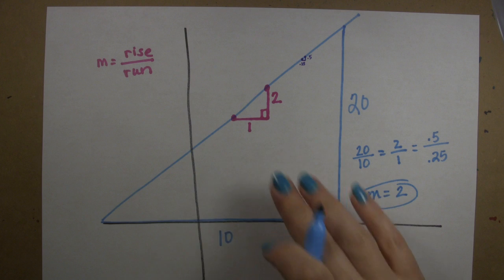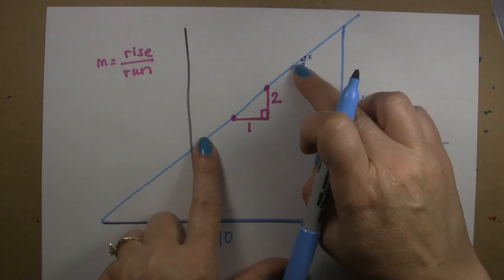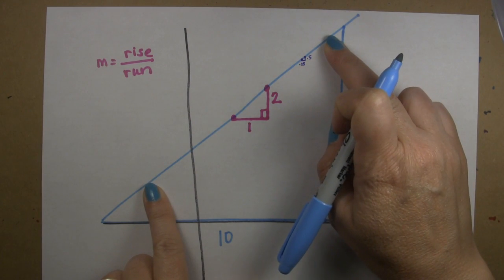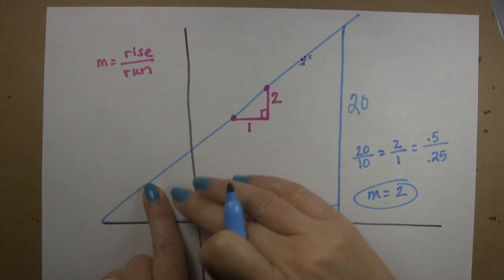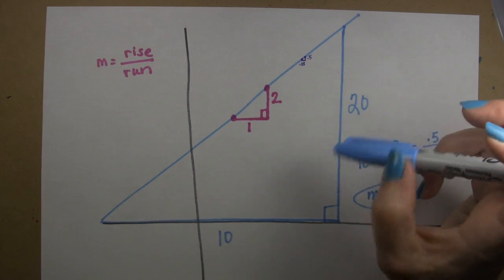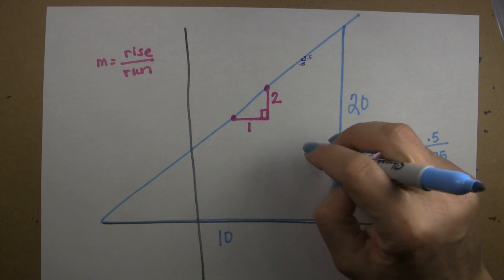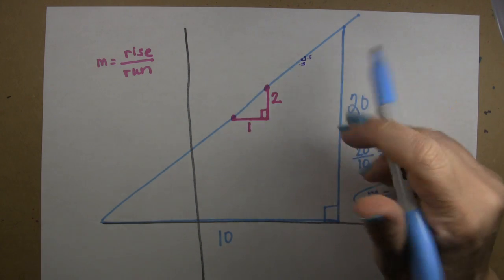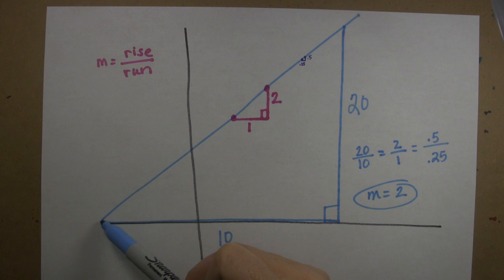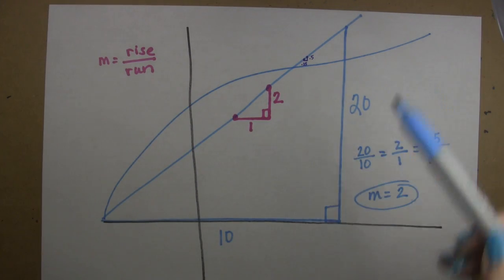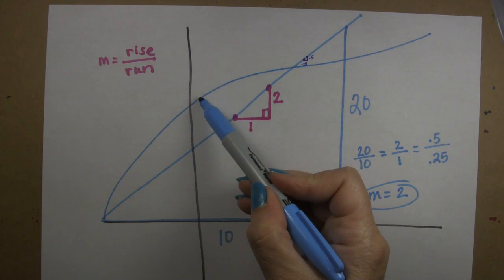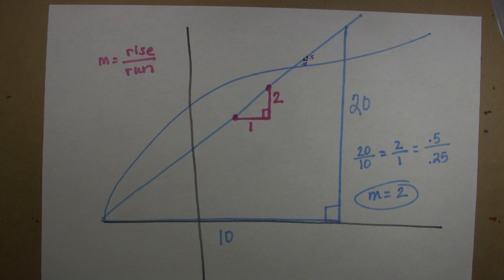So my point is that it doesn't matter which 2 points that you pick on the line, your slope is going to be consistent. That is true until we start dealing with calculus, and calculus is all about how you measure the slope of a curved line. Like, what is the slope right there? But okay, but I digress. That is in your mathematical future.